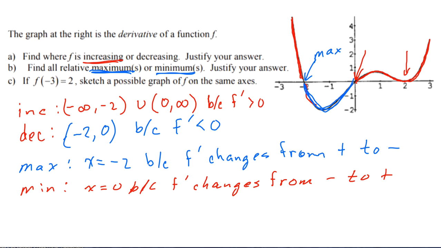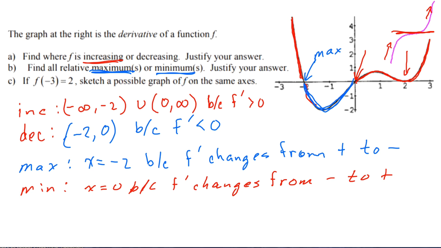Now, right here, our derivative is 0. However, it's not going to be a maximum or a minimum because our function would be increasing to the left and increasing to the right. The type of function that would give you that situation would be something like a cubic graph, where the tangent line in the middle is horizontal, but it's increasing to the left and increasing to the right. So you have positive slope, 0, and then positive slope again.